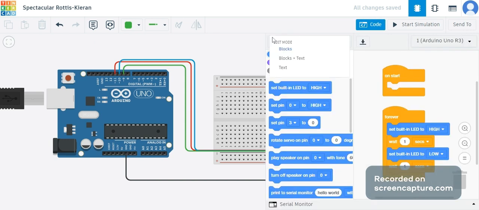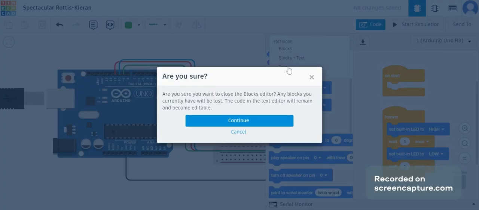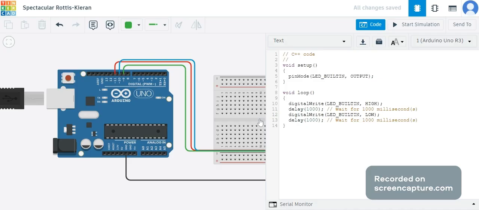So here it is your choice if you want to go with blocks or text. I will choose text. Okay. So now I will delete the initial code of the Arduino.